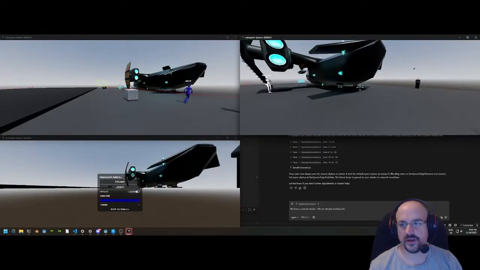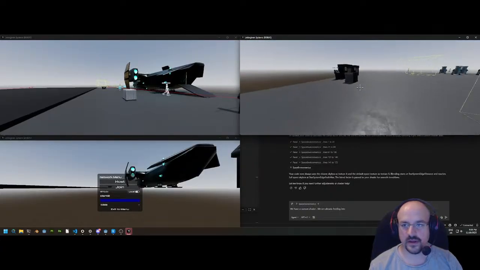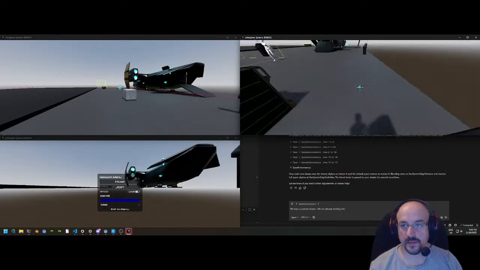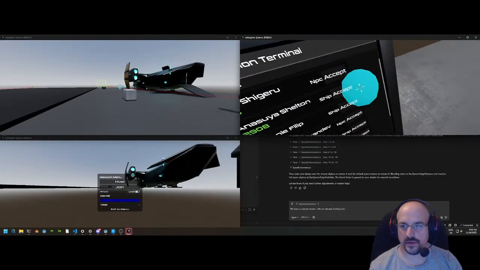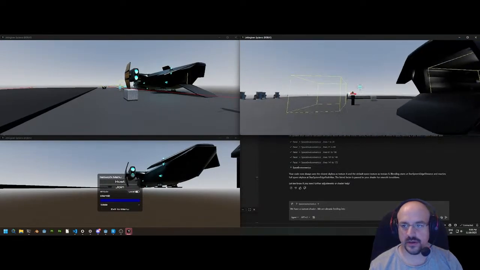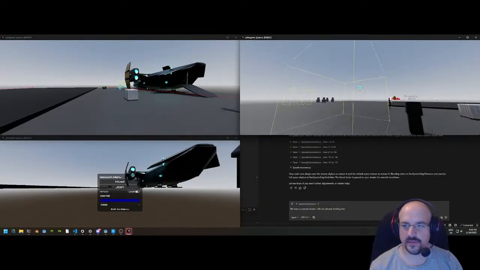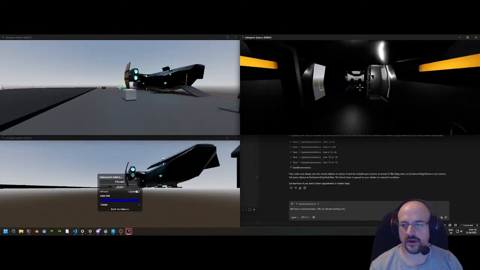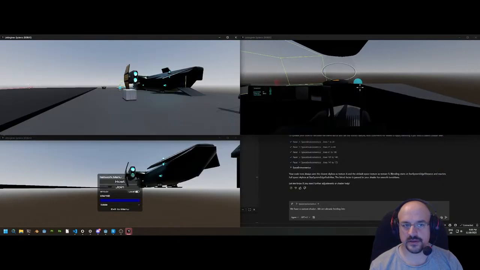The idea is we can jump into a ship together. Let me spawn a ship mission to do. There we go. Here's a ship mission. An enemy ship should be randomly spawned here. There it is. And I'll go in as a co-pilot.